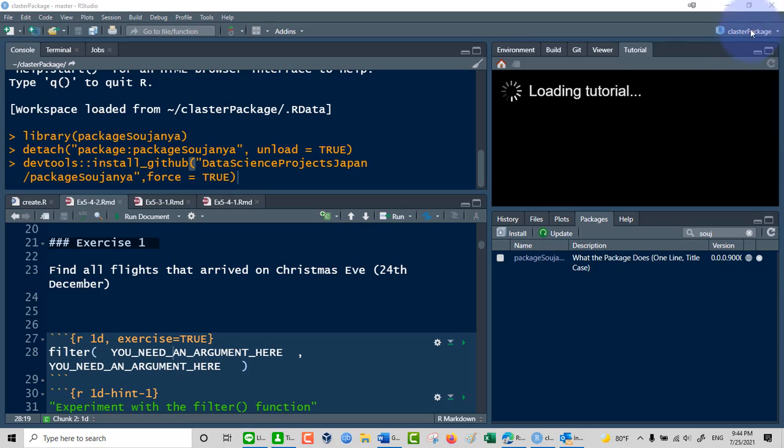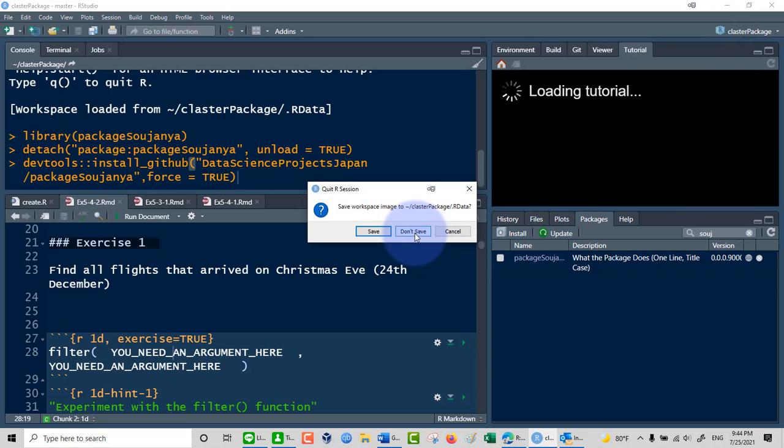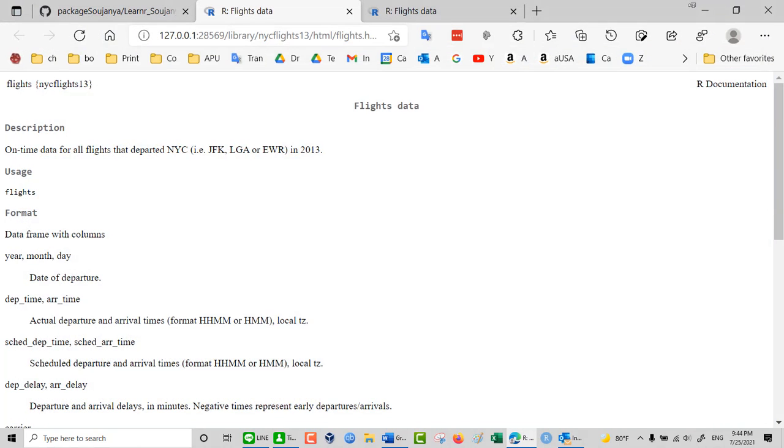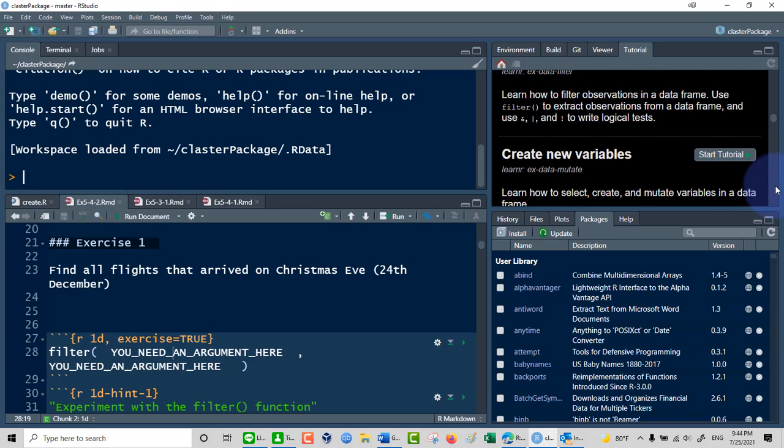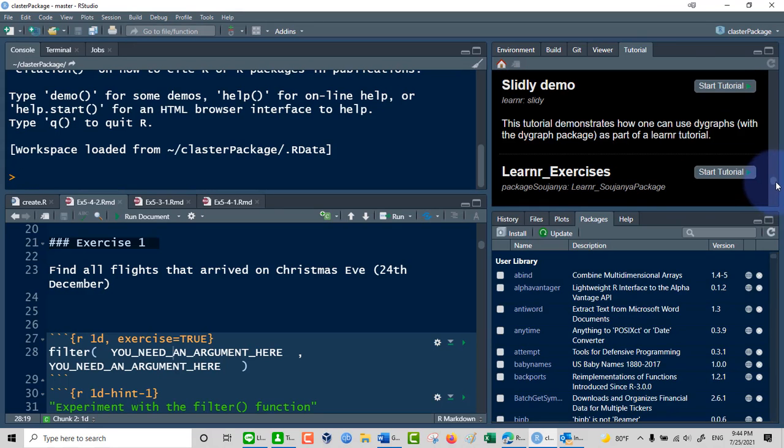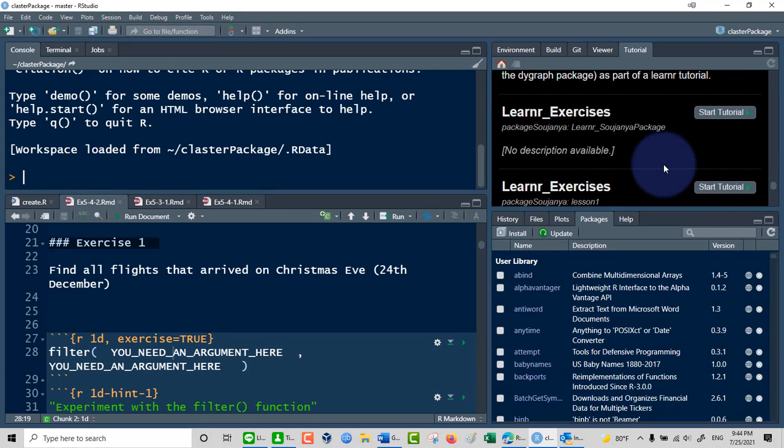Okay, so what I'm going to do is shut this down and then try installing it again. Okay, now I have it, but let's see. Maybe I want to get rid of it right now first. Let me try that.